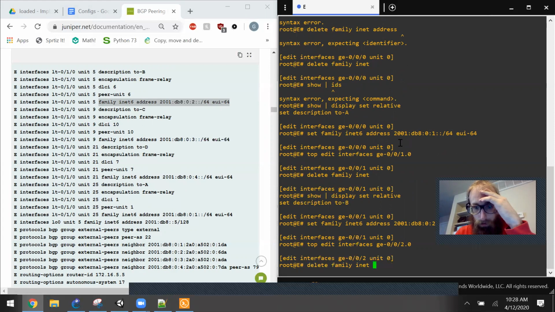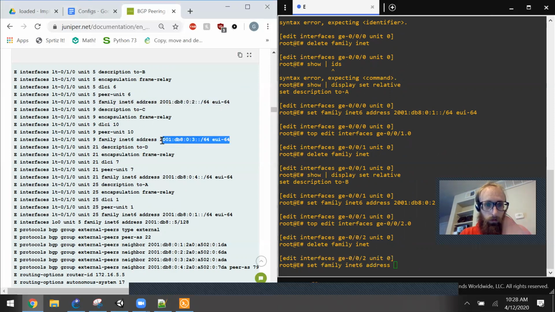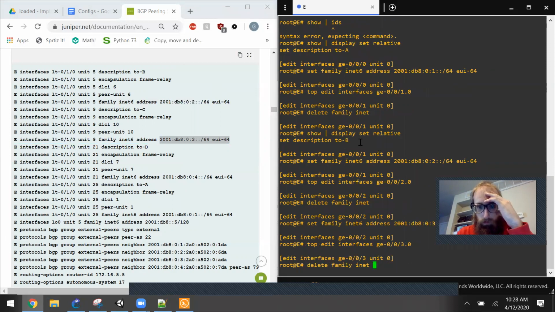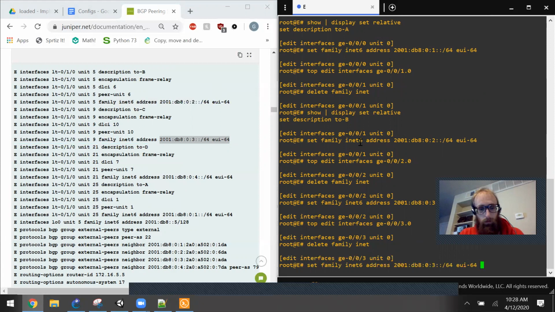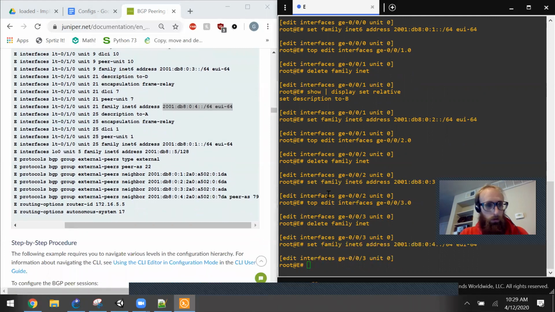I can just up arrow all my commands I'm going to be reusing a lot. All right, so now it's time for the loopback interface.